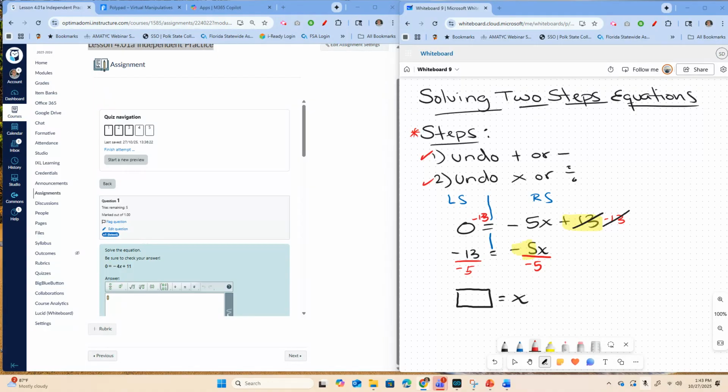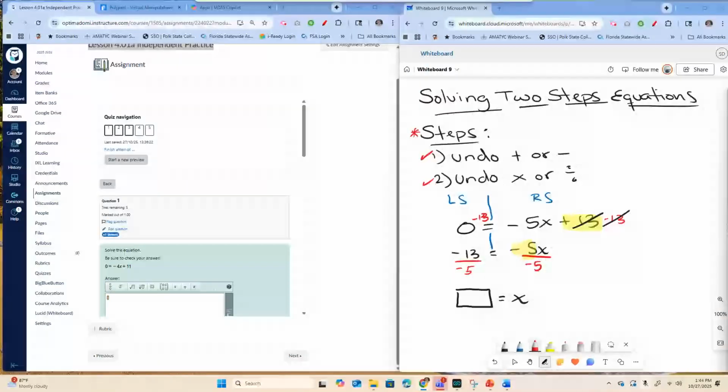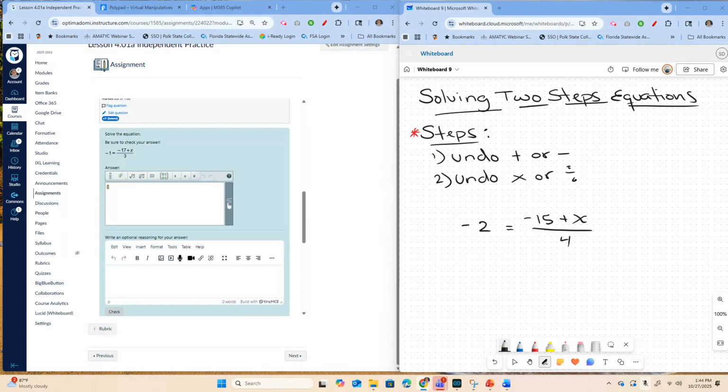And take your calculator, the decimals calculator. Remember, no decimals allowed in the assignment unless the instruction tells you to do so. So I'm going to do negative 13 divided by negative 5. You can see I got 2.6, but you're going to click on the circle. You can see I got 13 over 5. That is my final answer. That's how much the x is. 13 over 5. That's how you do problem number 1. Let's go to the next one.